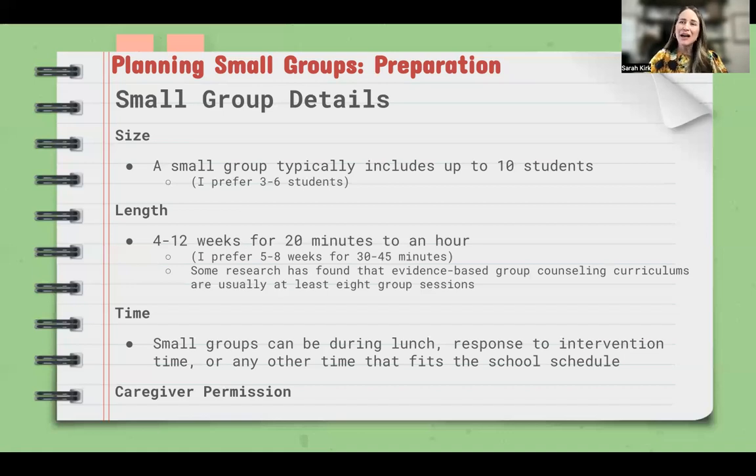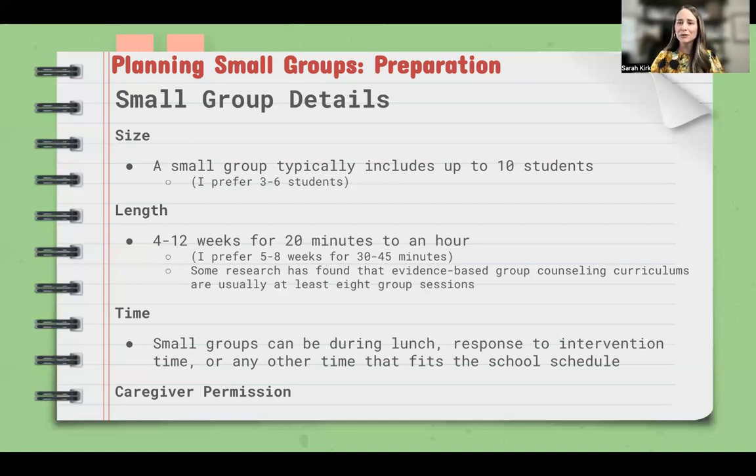Lunch is possible. I would kind of say that's probably a last resort. It's really hard to run an effective group, a formal group during lunch. Now, you could do a lunch bunch, which is a more informal setting. But if you're trying to follow a curriculum, trying to follow a lesson plan, I've just found you can't really get much done during lunch because kids are eating and it's just too difficult to fit it all in. But if that's all you have, that's all you have, and it's somewhere to start, right?